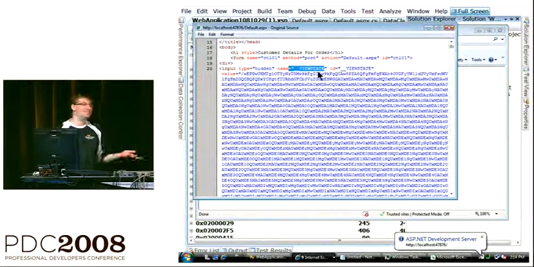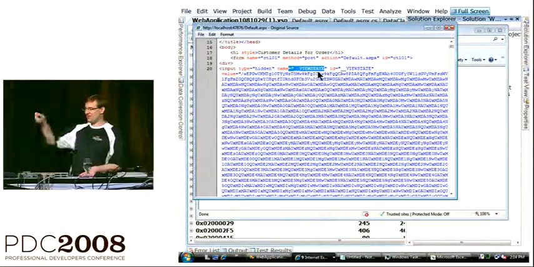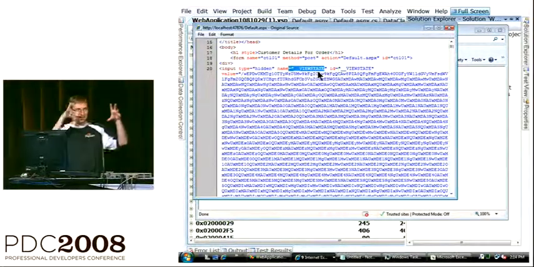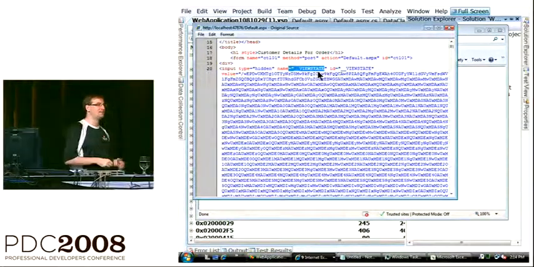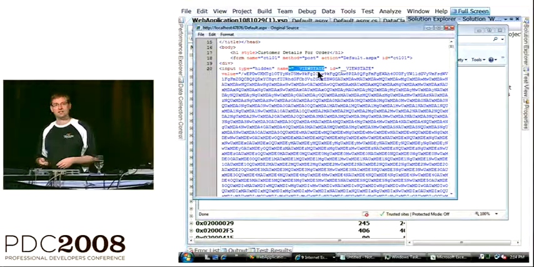So what this is, it's the view state. See, designers are wonderful things. You saw the little designer view where I had the app laid out like that. But the thing is, designers are about making your life easier as a programmer. They're not necessarily about getting the greatest performance.